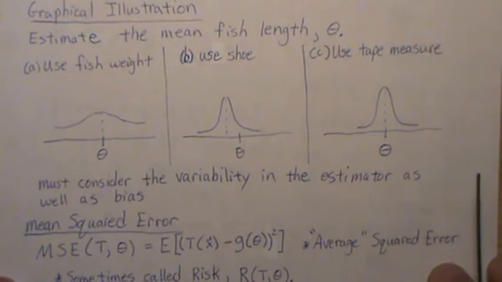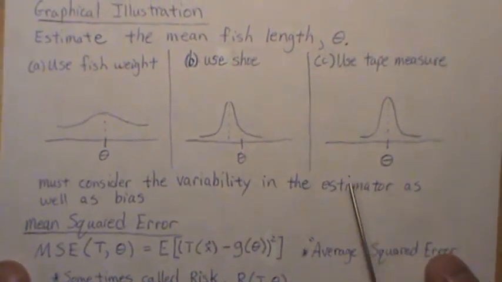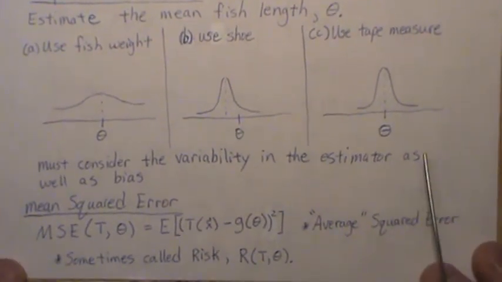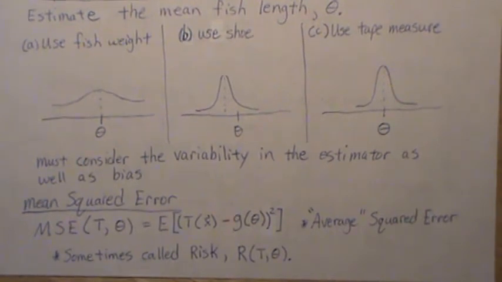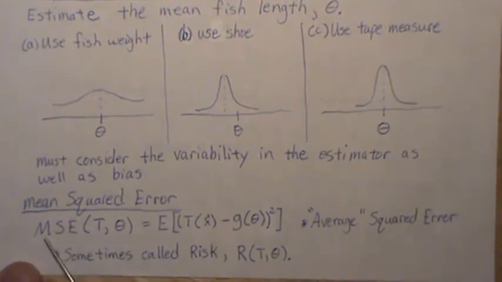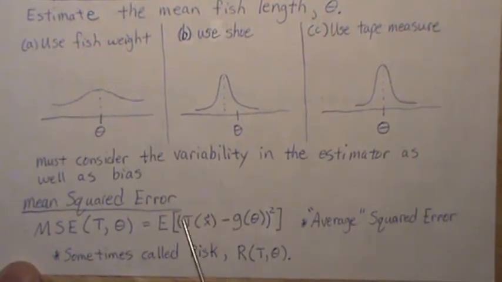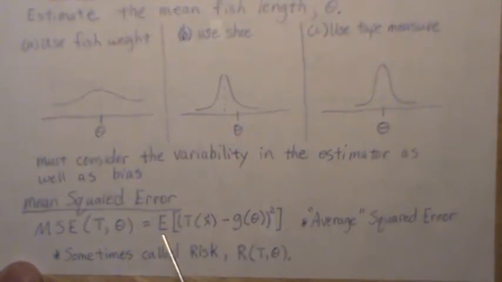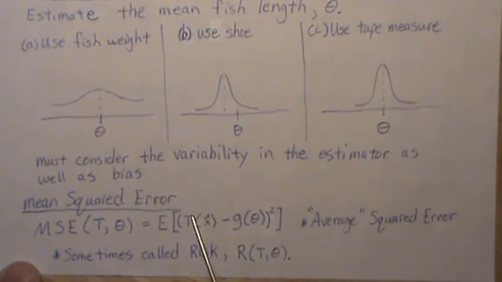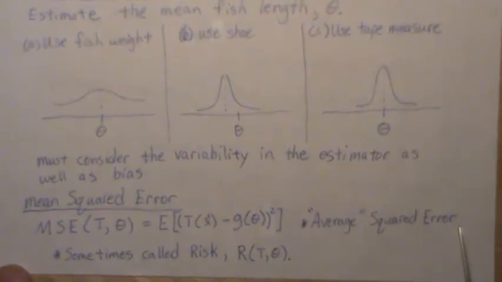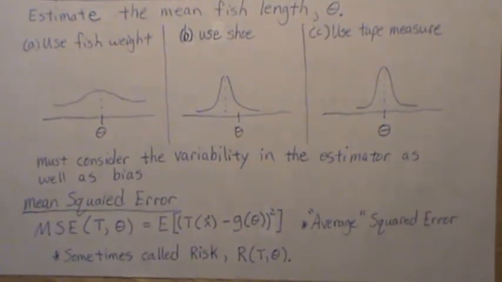Well, and when we do that, and then we look at the average of those distances, then we can develop something that's called a mean squared error. It's represented MSE, so it involves our test statistic, the unknown parameter, theta, and it's calculated like this. It's the average, or the expected value of our test statistic, minus the value we want to estimate. We're squaring that distance and taking the average. So it's the average squared error, the mean square error.